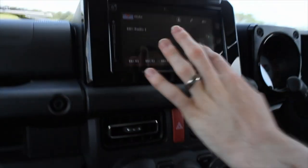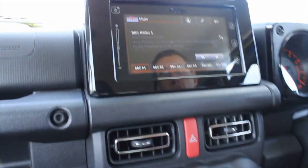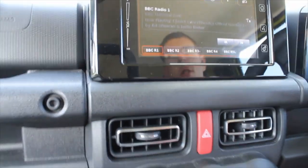In terms of passenger comfort, you've got all the features. The only thing I have noticed is the screen isn't the best for touching whilst driving on the move, but you've got steering wheel controls that make up for that, and they're fairly standard controls, so if you're used to using it, it's not going to be a problem.